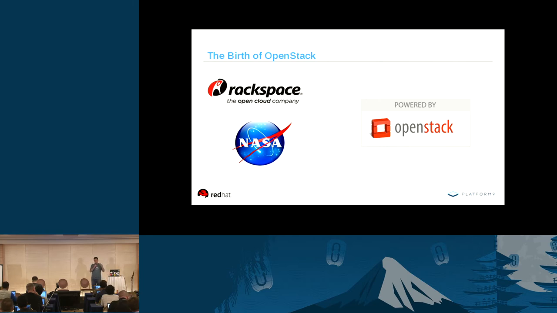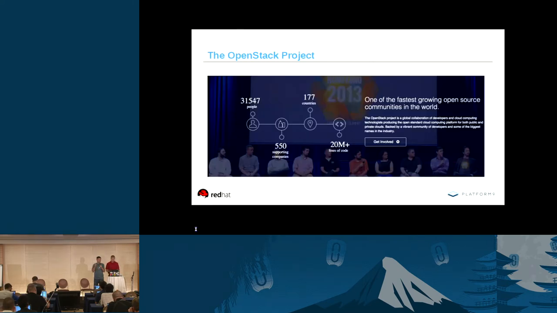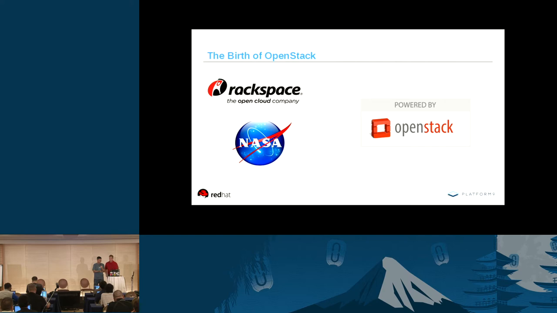Essentially, the history of OpenStack is that it was an effort by Rackspace, who was doing public cloud, and NASA, who was interested in private cloud, to build an open source alternative to AWS. This is really important later, when we talk about some of the things OpenStack can and can't do, because sometimes OpenStack gets faulted with: why can't you do something that I can do in VMware? It's important to understand that OpenStack was never initially created to be a challenger to VMware. It was created to be an alternative to Amazon Web Services. And so it made certain design decisions about what it should support and how it should be architected to do that.